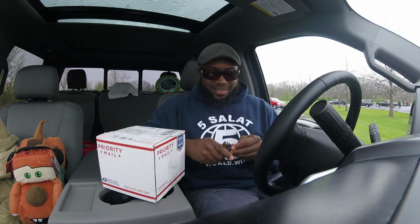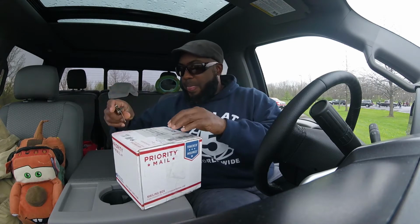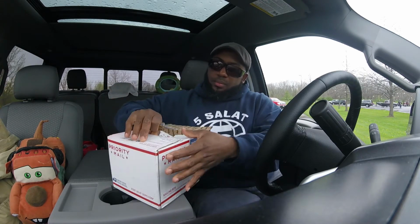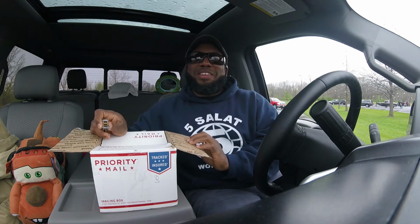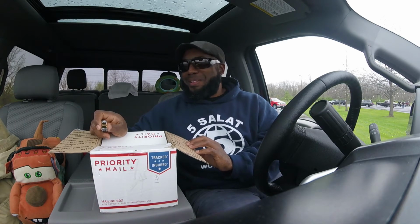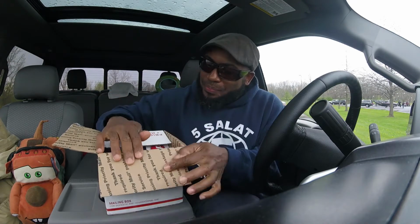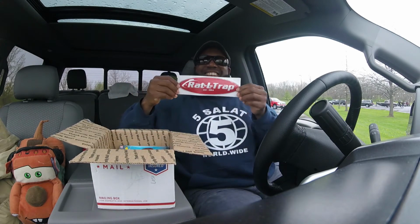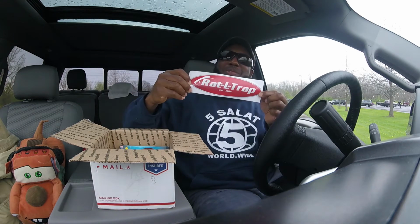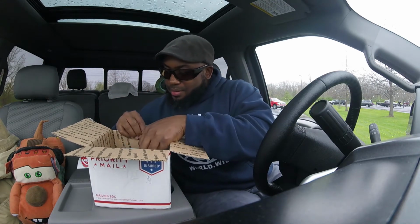If I can work my knife here, bling. Yo, it's crazy too, because I've been looking at this box for like a week, I'm telling you. And I don't know why, I just couldn't open it, but today I felt like opening it. So what do we have here? Oh, word. Rattle Trap sticker, that's what's up. May have to throw that in the window. Oh, snap. Man, there's a lot of stuff in this box.